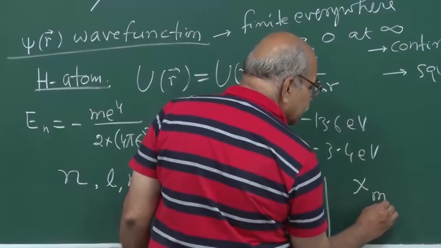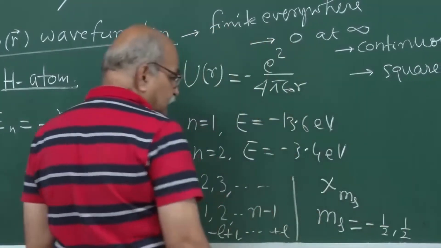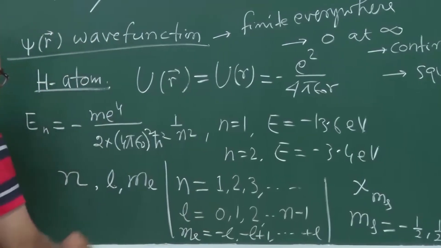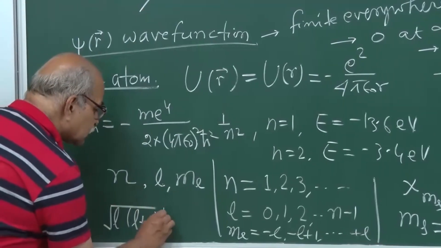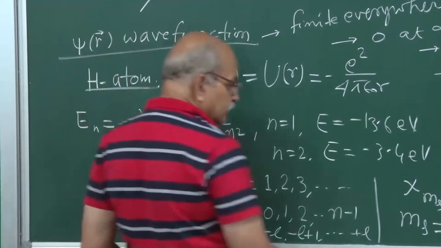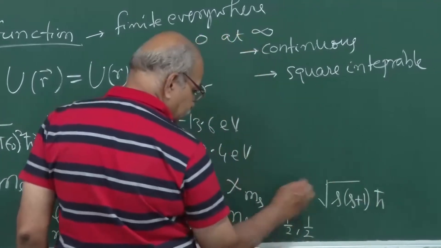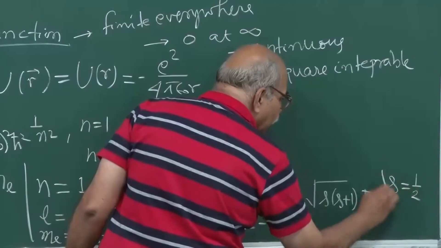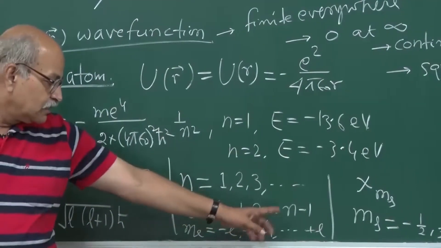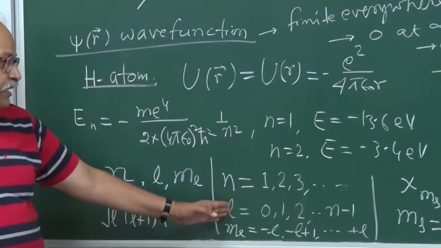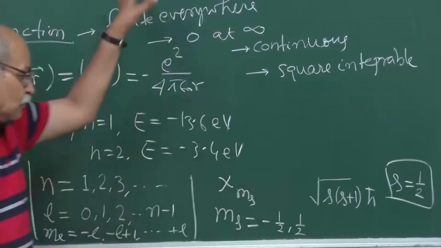Any kind of motion in space has orbital angular momentum, already captured in l and ml. The spin part is purely a quantum phenomenon with no classical analog. For spin we write a function chi ms, where ms can take two values: minus half or plus half. The magnitude of orbital angular momentum is square root of l(l+1) times h-cross, and the magnitude of spin angular momentum is square root of s(s+1) times h-cross, with s equal to half for all electrons. While different electrons can have different l, all electrons have the same s, and ms goes from minus s to plus s in steps of 1.